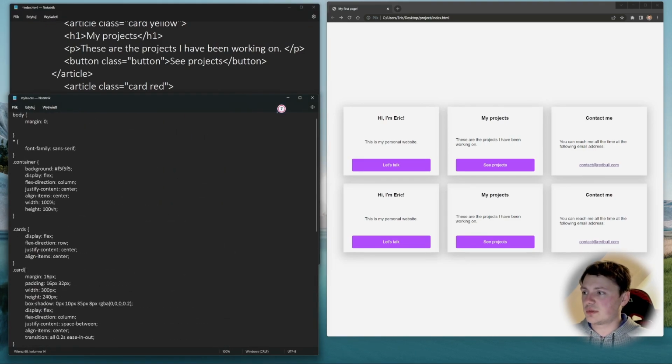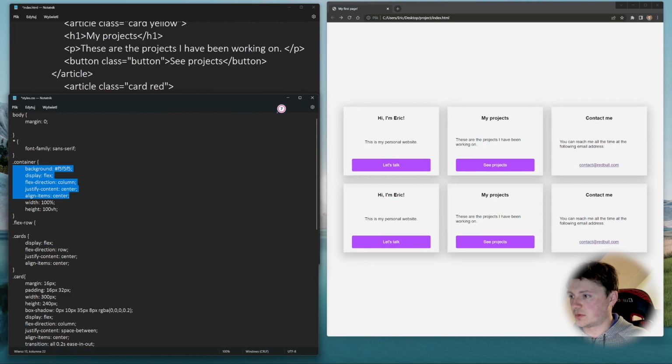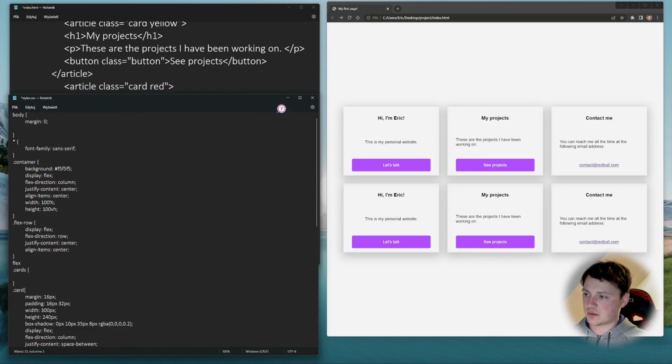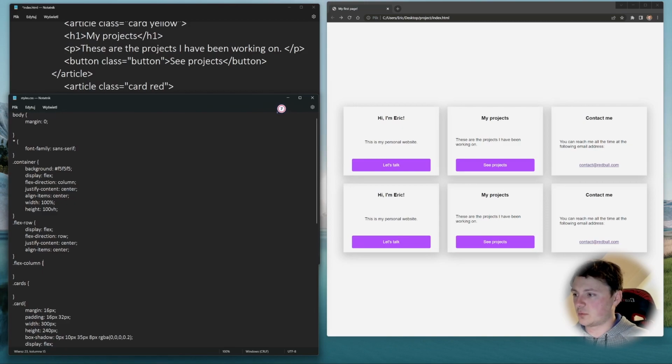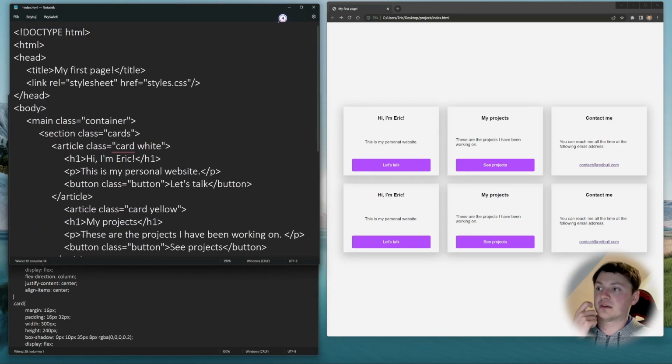And we can actually copy this. And since we know already how to use multiple classes, we can create classes called flex and flex row. And we will put this one here, and we'll call flex, full stop flex column, and we'll put that. However, we'll change row to column. You can delete that because actually it turns out that the cards class does nothing. But for the sake of clarity, what element does what, we'll leave the class card, but we'll give it flex row.